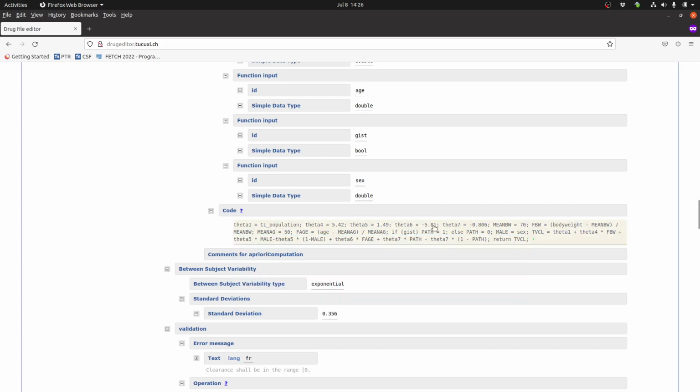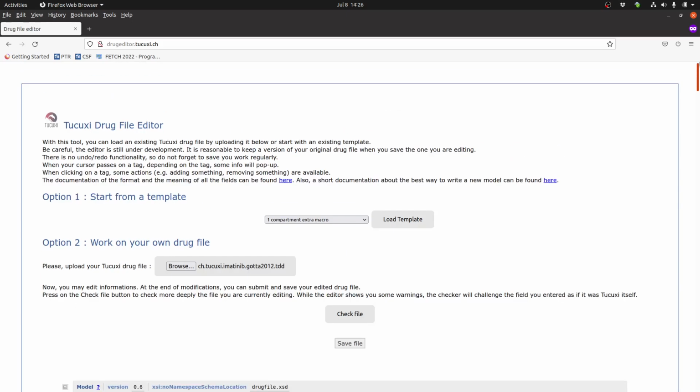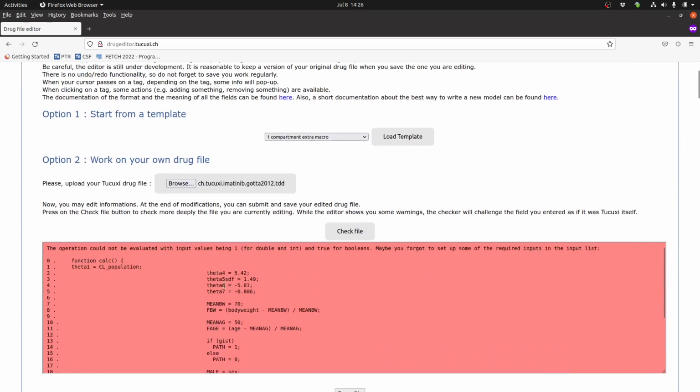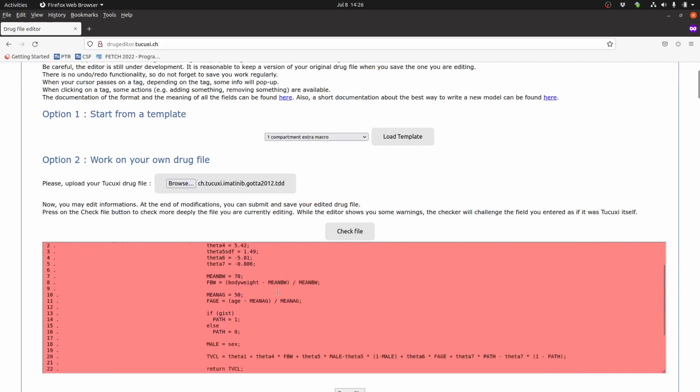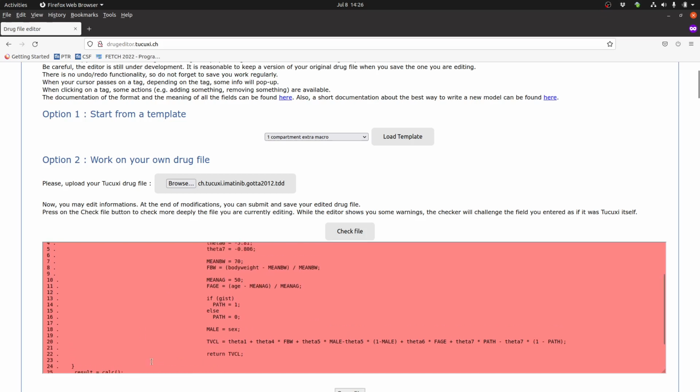And here, if I do something wrong, like I'm changing the name of the variable here, and if I check the file, what will happen here is that it's telling me that something is wrong with that equation, saying that it's at line 20 here, and that there's an existing variable here.